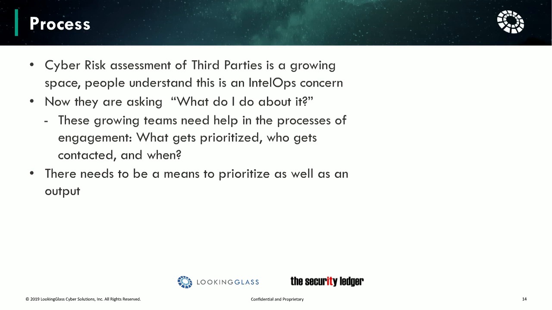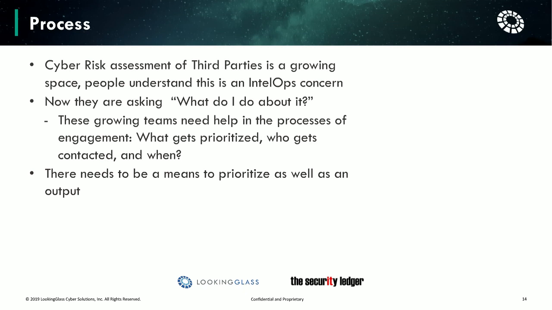So our third parties, in this world where cyber is the new battlefield, are our strategic assets. And that means that we need to look at them and treat them in a very similar way to how we look at ourselves. And one of the core ways to do this is by applying threat intelligence to it. So people understand now that this is a growing concern. They're asking, now what? What do I need to do about it?